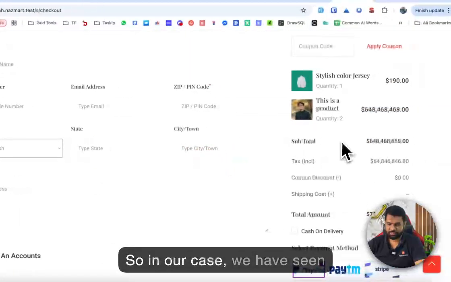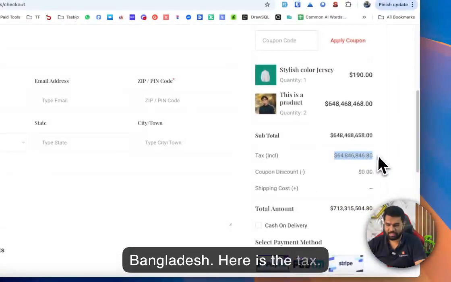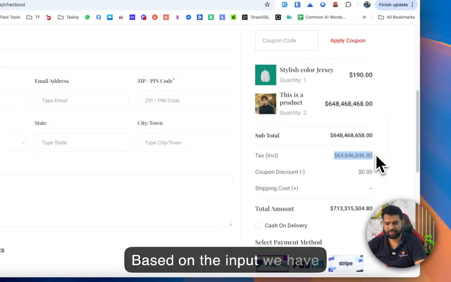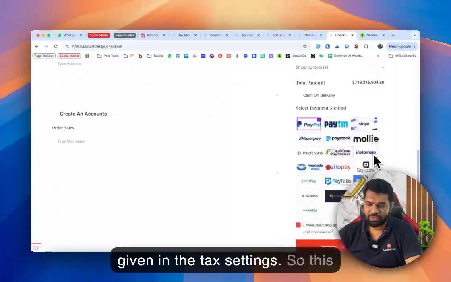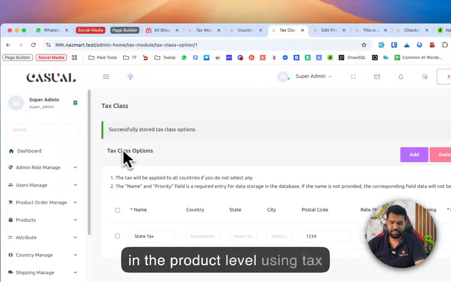So in our case, we have seen the tax is calculated for Bangladesh. Here is the tax based on the input we have given in the tax settings. So this is basically how you can add tax at the product level using tax classes.